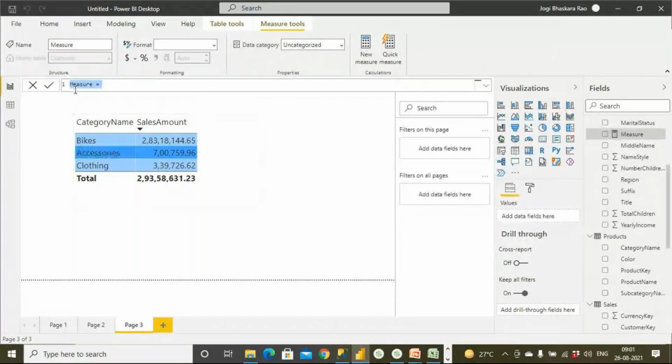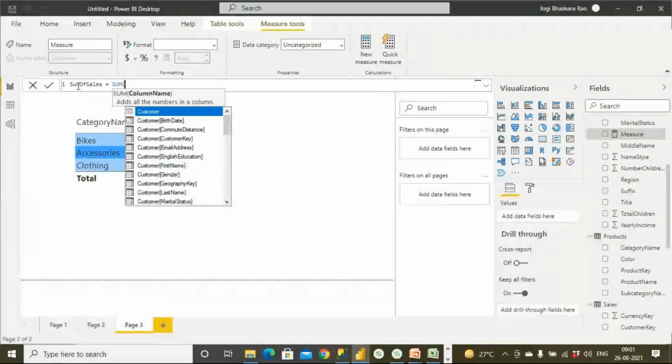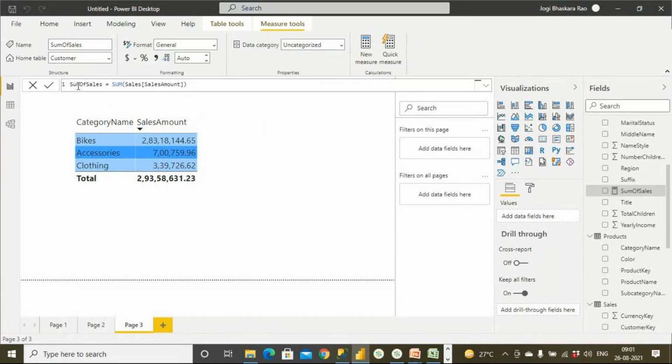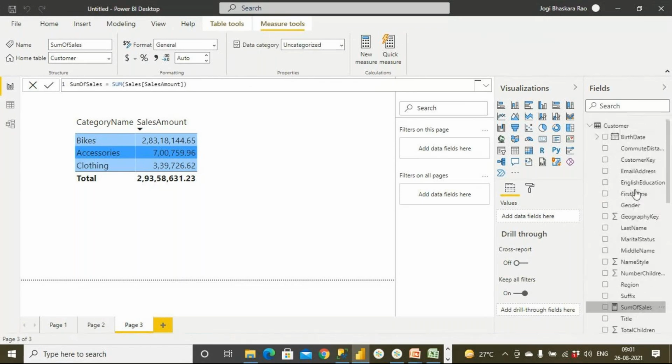Now I would like to use sum of sales is equivalent to SUM, and I'm using sales amount, right? So this is an explicit measure that I'm using. Whether you use implicit measure or explicit measure, at the end of the day you get the same thing. It is part of the customer table.